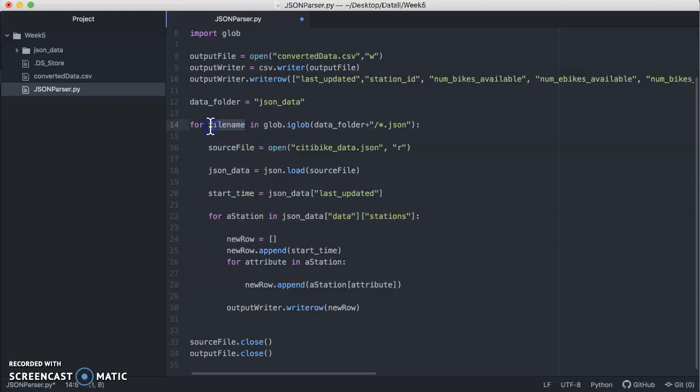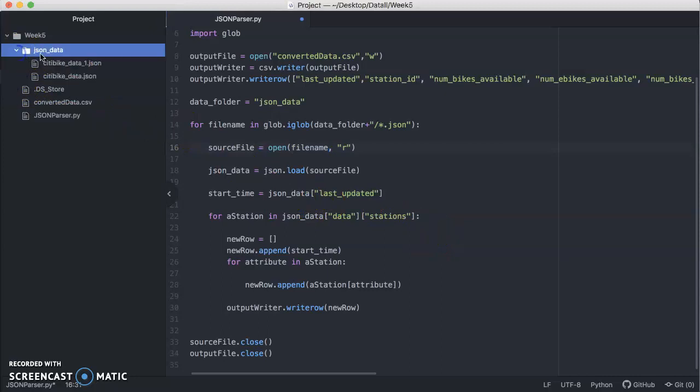And of course, the file that I'm pointing at is no longer specifically citybikeData.json. It's whatever the file name is. So that should match one or the other of these first, citybikeData and then citybikeData1, or the opposite. So we'll want to think about naming conventions at some point if we want things to appear in chronological order. But for now, let's just see if we actually get what we think we get. Maybe we'll get some errors.